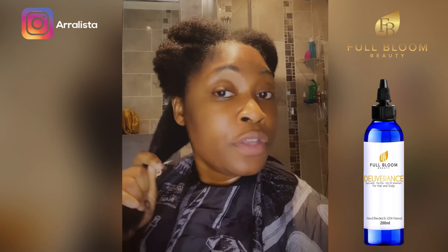I personally don't do this all the time — this is just for demonstration purposes. So I take this section, it has Deliverance on it, and I start with the ends. When your ends are free, then you move through gently — don't force the brush through, otherwise you will damage your hair and get breakage. See how easy that was? My hair is not breaking, not tugging. That's it — it's detangled. What's left on the brush should be shed hair.